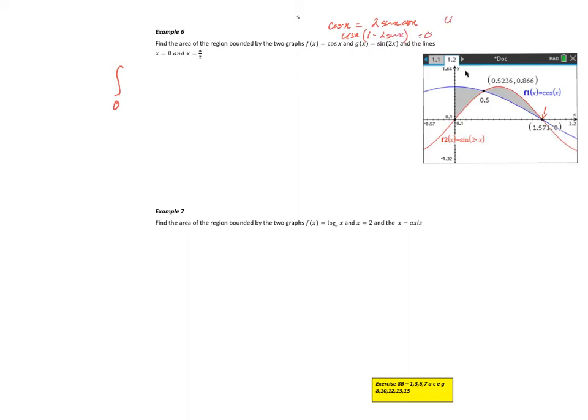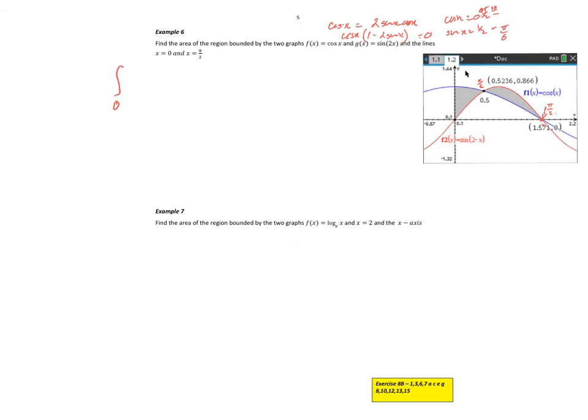So that means my points of intersection are at cos x equal to 0 and also sine x equal to a half. So this one gives me pi on 6. This one gives me pi on 2 and 3 pi on 2, etc. So there's my pi on 2. The other ones would be further along. So pi on 6 is my first point of intersection, and pi on 2 there is my second one.